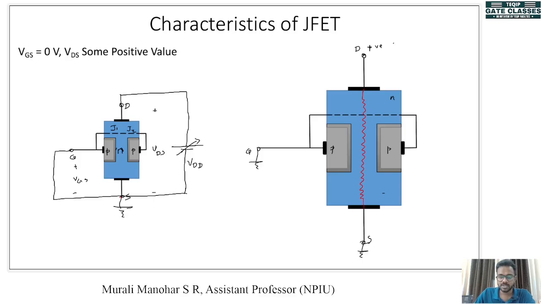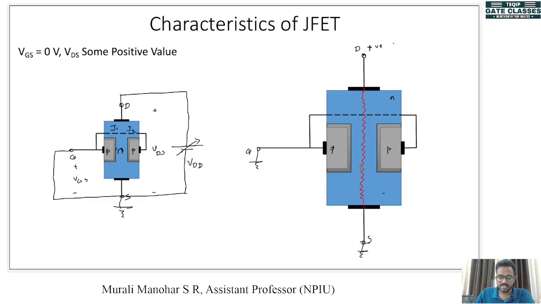We are assuming that this resistance is uniformly distributed across the length of this channel. Here, this is the channel. I have forgotten to tell you that. Now this n-type material is a channel between these two p-type materials. So this type of FET is called an n-channel FET. Okay, we will be analyzing an n-channel FET to understand the working of this. Then you can apply the same principles to a p-channel FET.